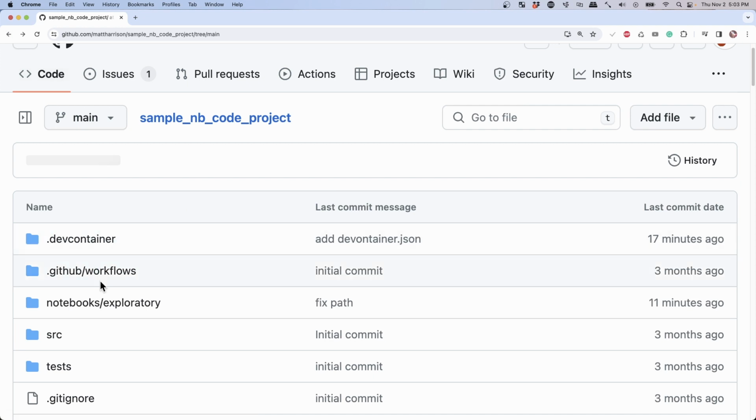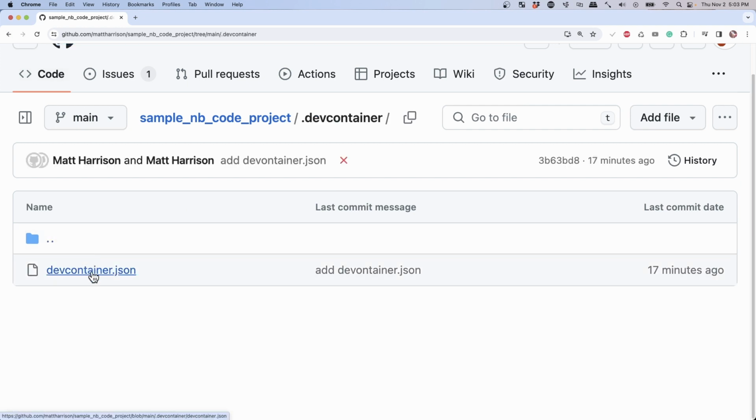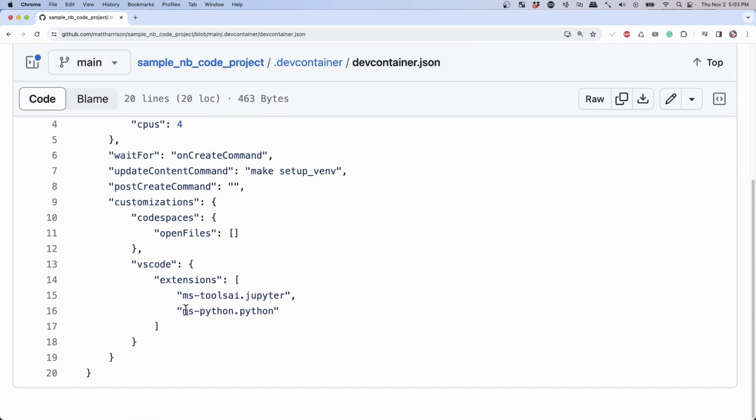Again, just to rehash, inside of Devcontainer, you need to say that you are using Python down here and this Jupyter extension. And then I like to install Jupyter right here. Again, you can use a make file to do this, or you can just say pip install -r, the requirements file, right directly in there.